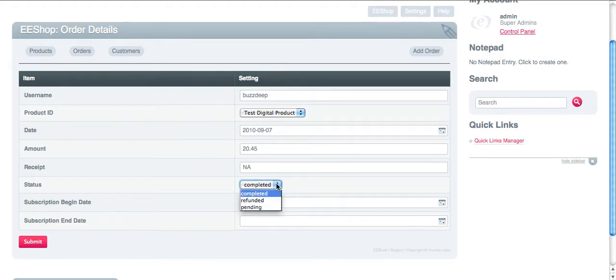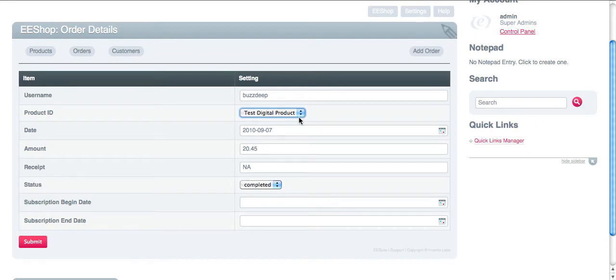Then the status field shows the status of the transaction, whether the transaction is completed, pending, or refunded. In most cases, you enter it as completed if you have already received the payment. And then the last two fields are subscription begin date and subscription end date. These apply for the subscription based products. Since we have already created a digital product, these two fields don't hold any meaning.